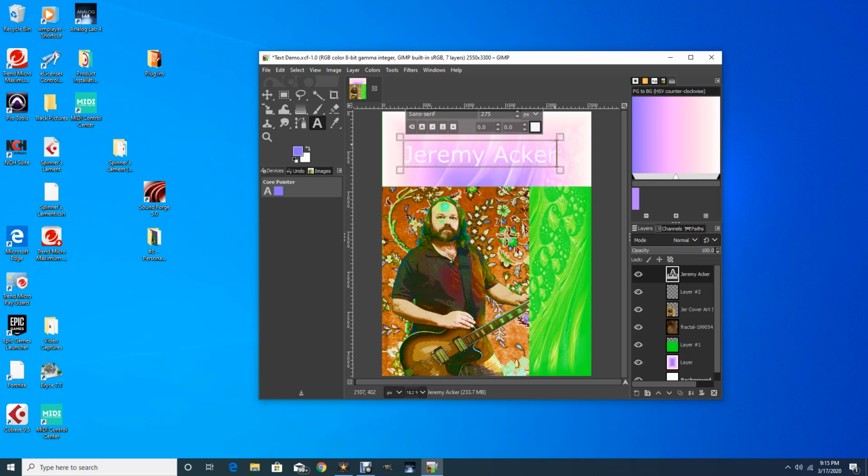And here I can move it around. I'm not sure if I'm resizing it here, but let's see. No, it's just moving it. If I want to resize it again, just double click the text or the A on the layer and just select your text like that. You see it makes a little box, makes boxes around the letters. And I can continue to expand that or bring the font up there.